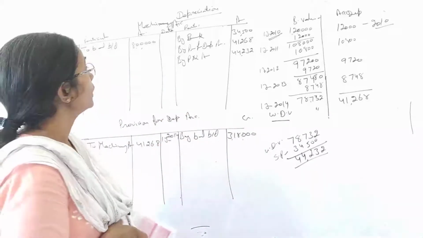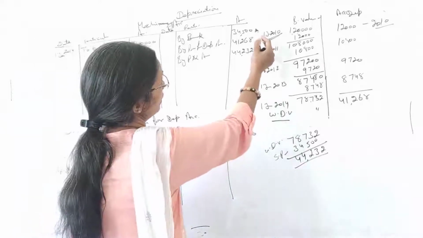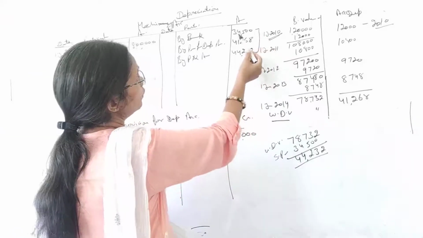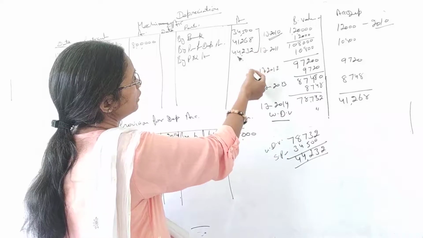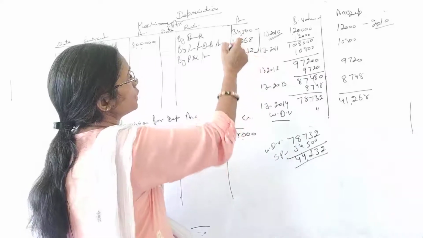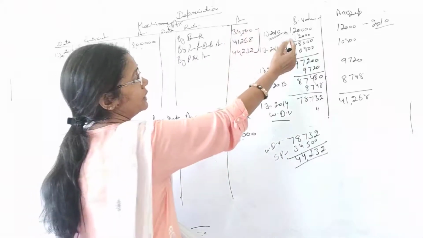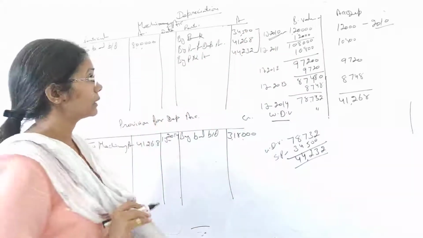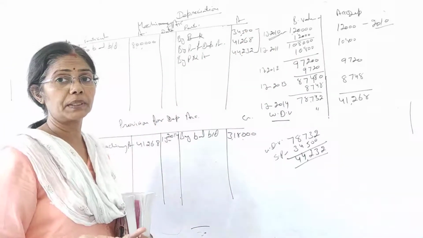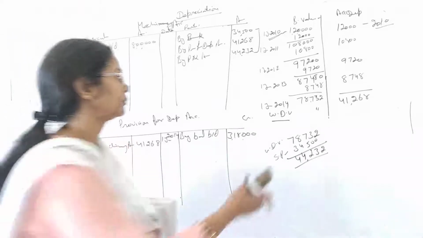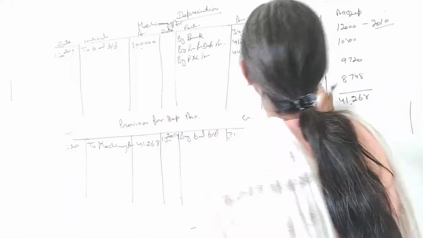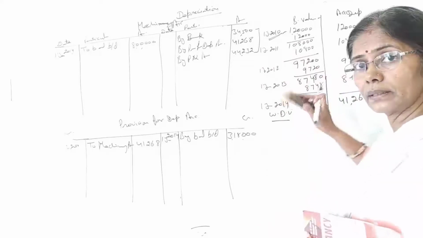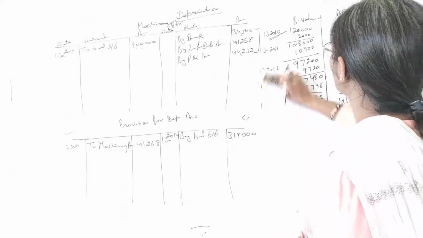If you do the total of this machine here, 34,541 something and 44 something, its total will be 1,20,000. This value will come. Meaning how much value of the item is reduced. Okay, so how much is remaining with you? We can remove this now. Another calculation we are going to do.